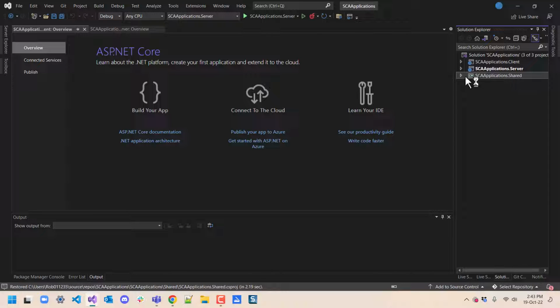For one thing, I want a data project. And shared is kind of non-specific. So this project, I might just rename it. In fact, maybe that's what I'll do. So let's take a look at what this looks like at the directory level.